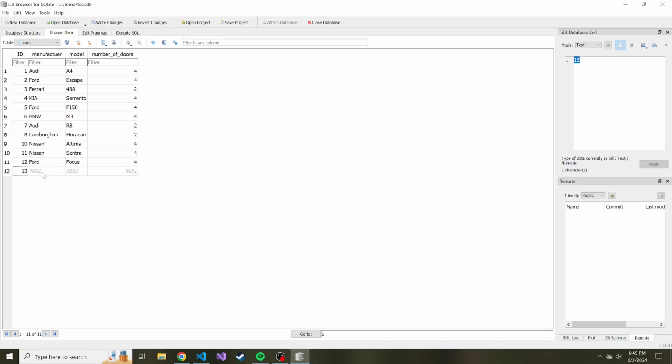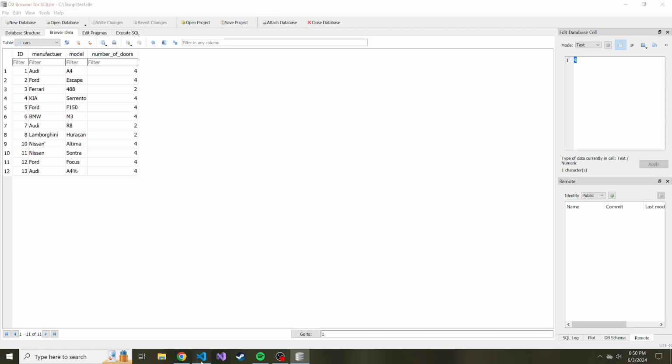So we have our SQLite database right here. I created a new row, and in here, I'm going to come up with a new car, the Audi A4%. For some reason, Audi decided to put the percentage sign in their model of their car. And then this will also be 4 doors. And I'll save this change. And now we have a scenario that I'm just going to make up on the spot. I want to look for any row where the model contains 4 and a percentage sign following it. Anything can be before it, anything can be after it, but as long as the 4 and the percentage sign are in it, that's all I care about.